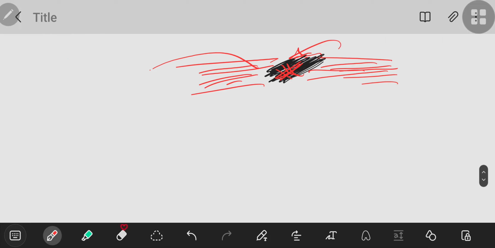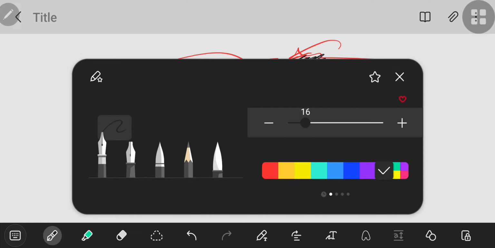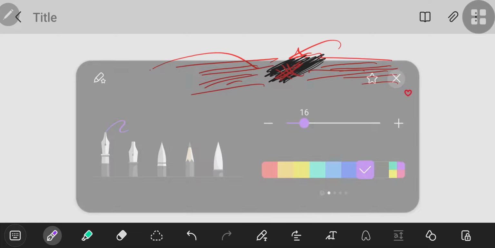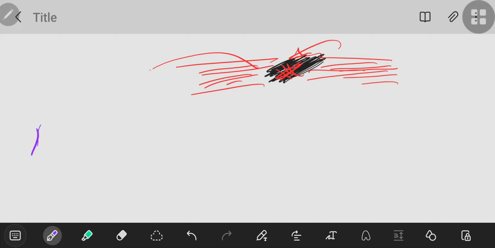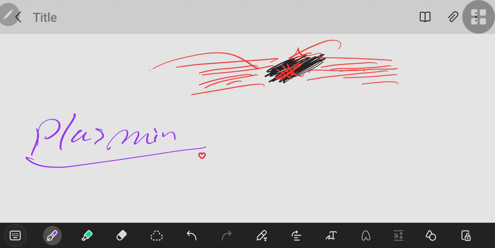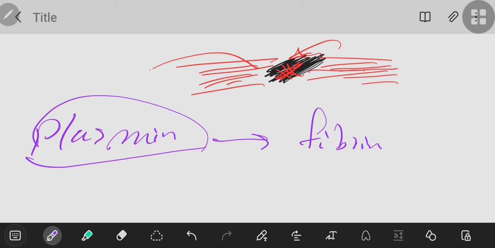In the liver, it will produce our hero, which is called plasmin. Plasmin leads to the breaking down of the fibrin. That is the job of plasmin, breaking down the fibrin.